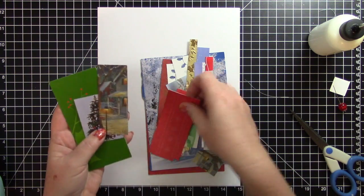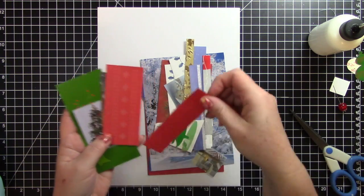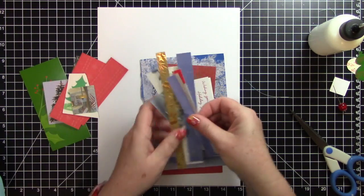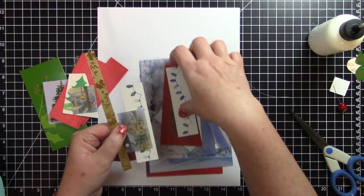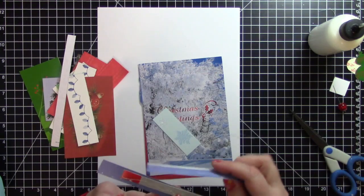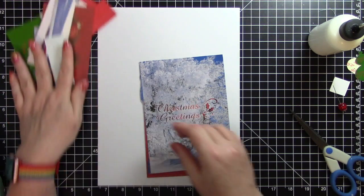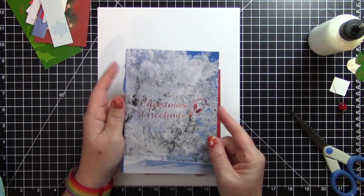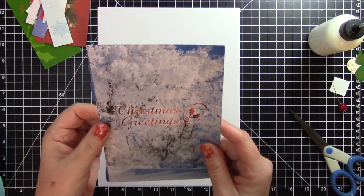Got a little piece of a house and just some patterned paper. And then there's another little Christmas tree, and then just some decorative pieces. A couple strings of lights. Take the sentiments out, and just some decorative pieces. And then I found some whole cards that were not interesting enough, I think, to recycle on their own. I'm going to cut off the greeting there and use that for something else.